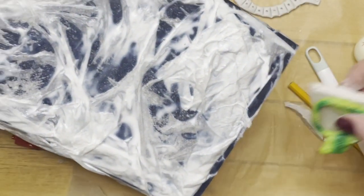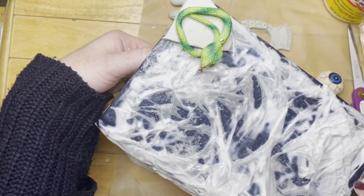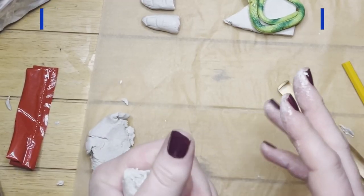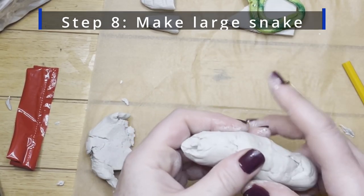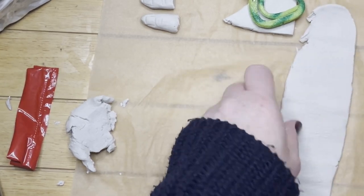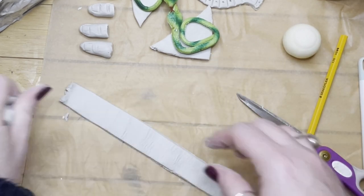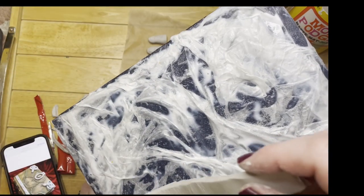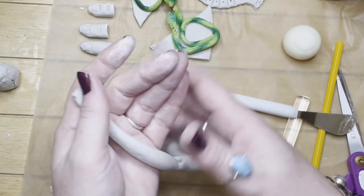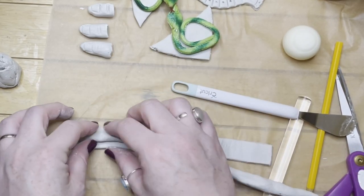I'm just showing you where I'm going to place it on the book. This part here I am making down the front — it's not quite on the spine, but it's at the side of the spine. There's like a sort of plate and then a slithering snake going down it. So I just rolled out the clay to the size that I needed, and I'm using the scissors to get a straight edge. I made it a bit thinner because it was a bit too thick. And this is me just rolling the snake between my fingers, trying to make it take shape. I love working with clay — I didn't realise how much I enjoyed it.